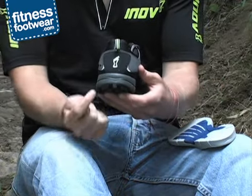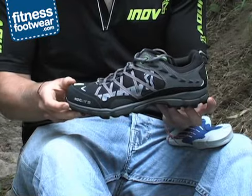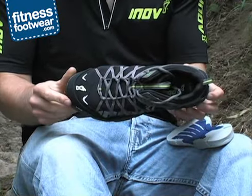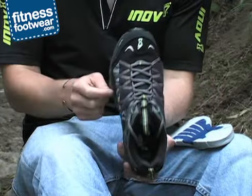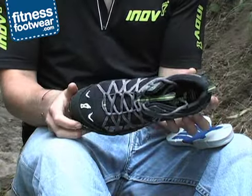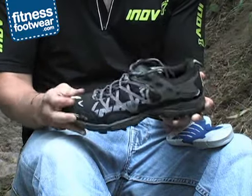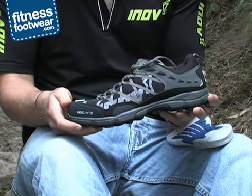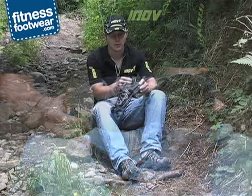It has a three-arrow midsole with a 9mm differential offering that bit more cushioning and support. The upper has a certain degree of room in the toe box, yet it is very open and supple giving superb flexibility characteristics. There's a very breathable mesh upper allowing the foot plenty of climate control, with good cushioning in the heel.